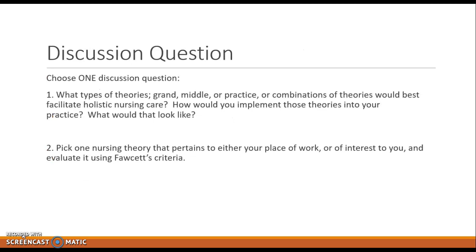So then I have two discussion questions. Please pick one of the two to answer this week. The first one is, what types of theories, grand, middle, or practice, or combination of theories would best facilitate holistic nursing care? How would you implement those theories into your practice, and what would it look like? As we know, holistic care is an example of a grand theory, and grand theories are the hardest to implement into nursing practice. So I want to see how we can look at the patient holistically and how we can provide holistic nursing care.